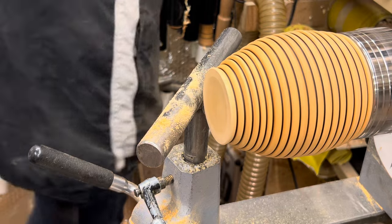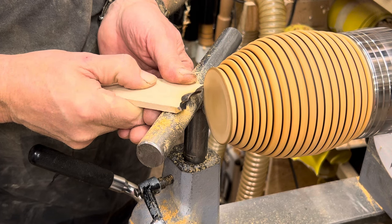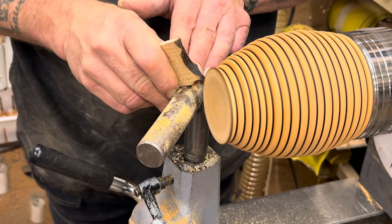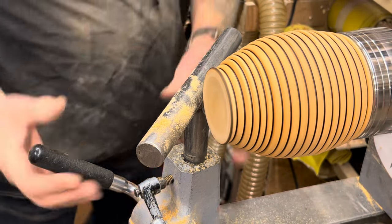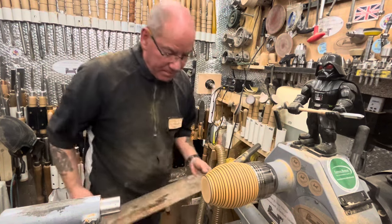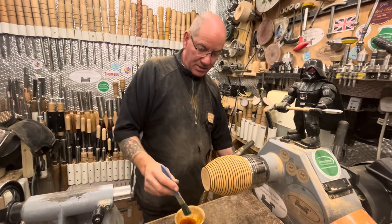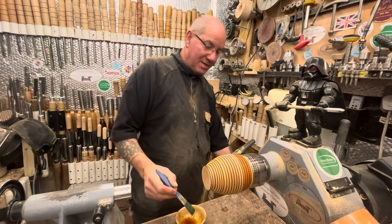And then what I want to do, come on, get burning. Just burn that end. There we go. That's it. That's what I wanted to do. That is it. Right. Okay. So now what I'm going to do, I'm going to pop that in there. I'm going to turn it down because obviously I don't want to get saturated in it. Turn it down a bit slower than that. Now I'm just going to... Still does it. A bit slower than that even.